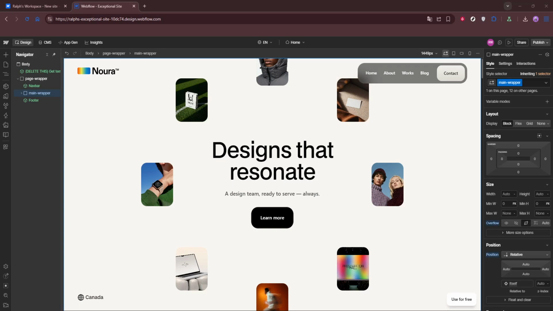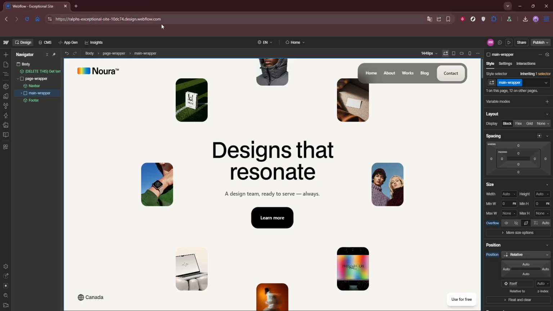In today's video, I'm going to teach you how to create a blog with Webflow. We'll walk through setting up the content structure that powers a blog in Webflow using the CMS. This is the core that lets you manage posts in one place and display them consistently across your site.